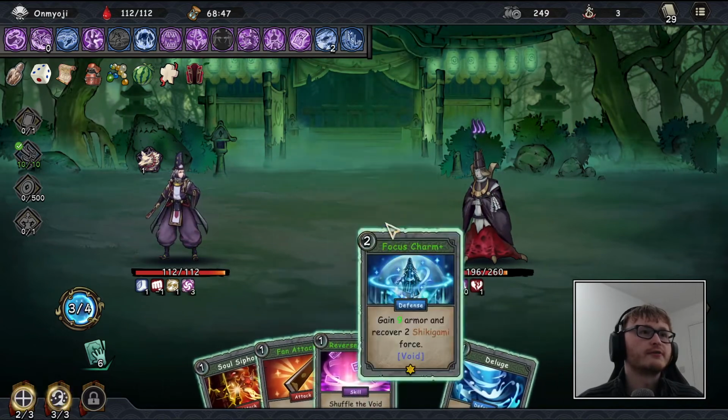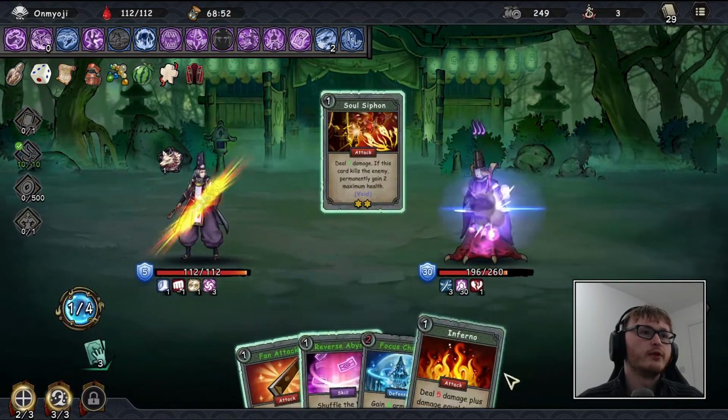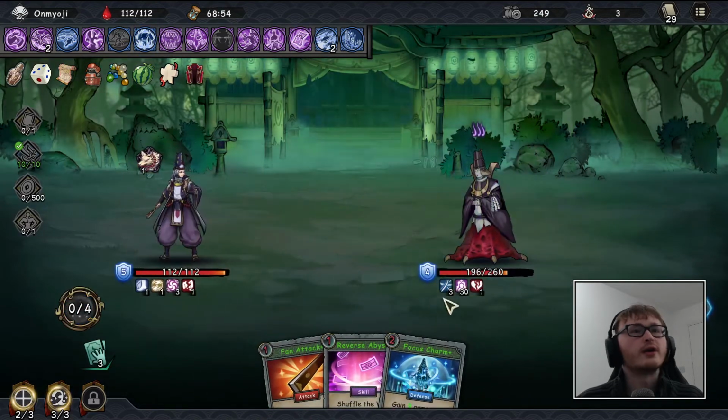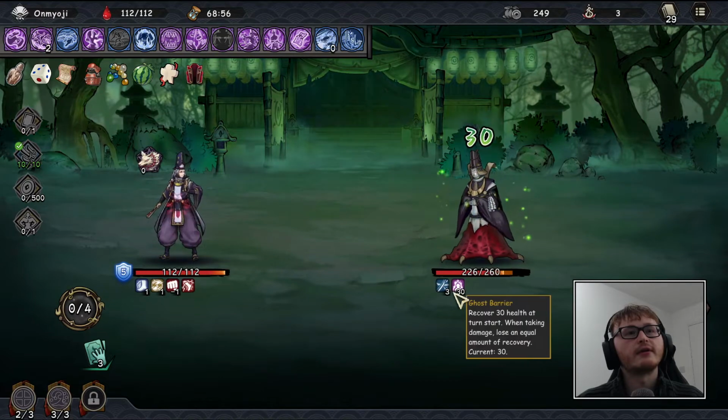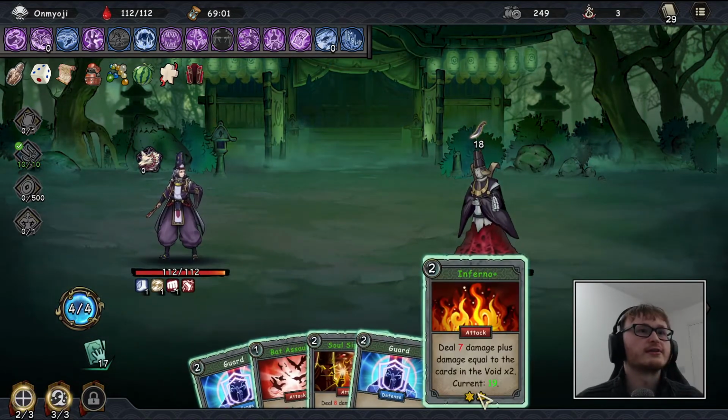Probably should have reversed the Abyss first. Actually, he's doing no damage to us. Might as well take an Inferno. Void into Inferno. So here, gain 30 health? Yeah. So we didn't get through the barrier. This is actually, maybe it is tougher than I think it is.